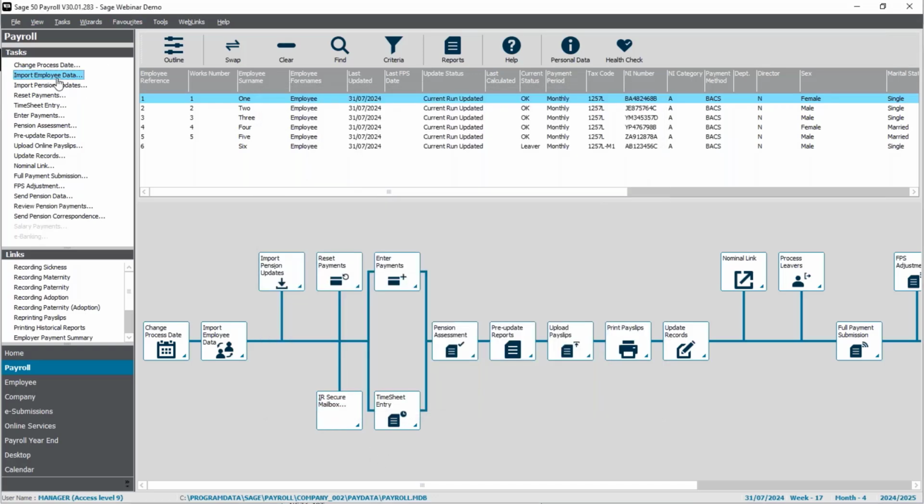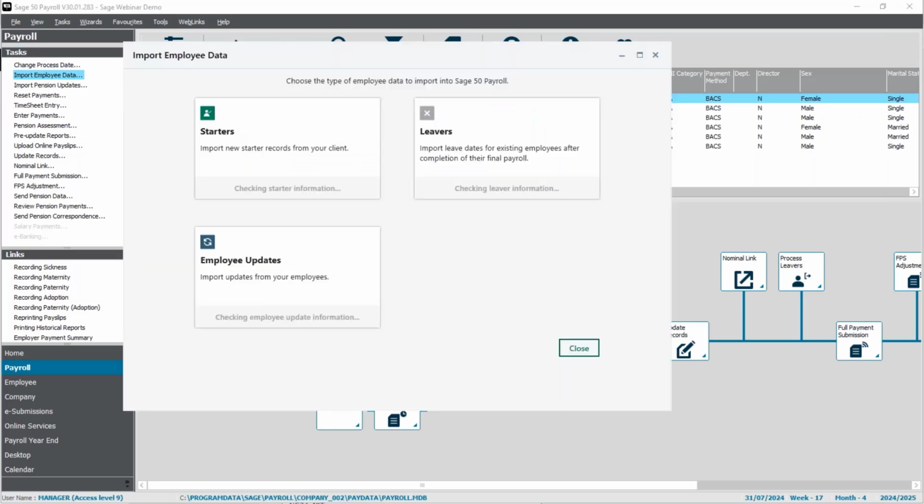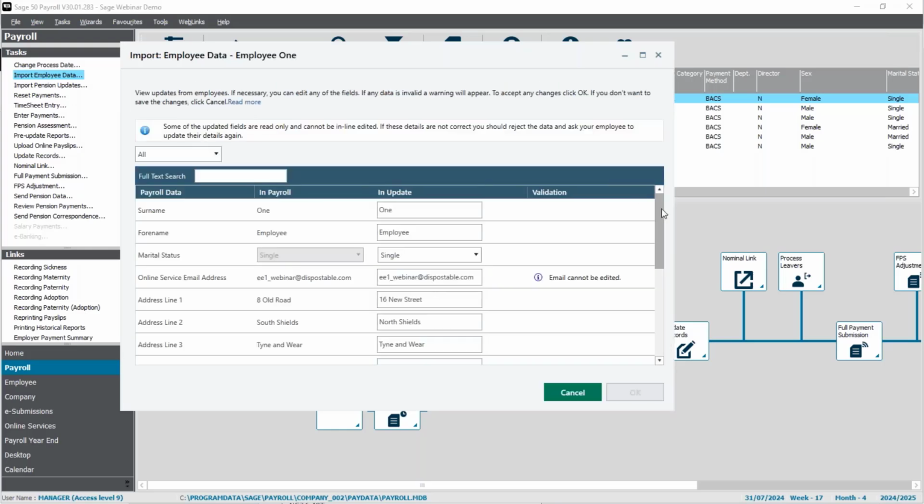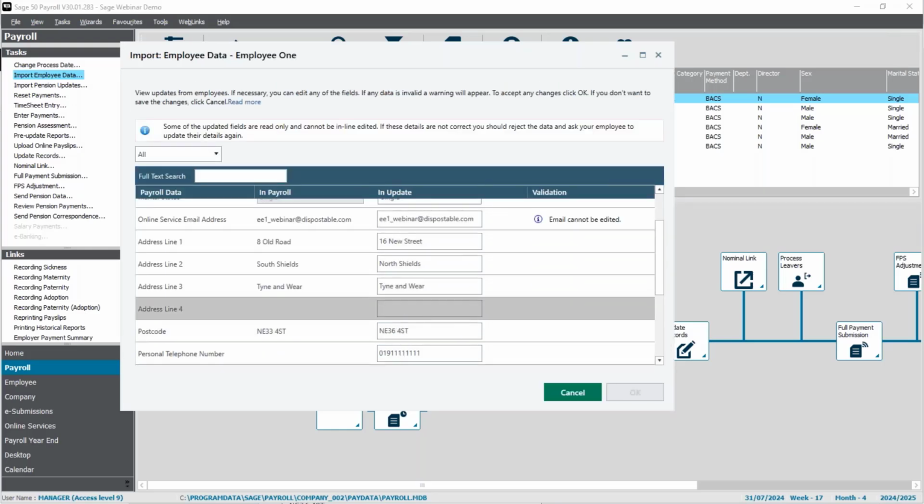But when I next import employee data, which I'll do right now, you'll see that I have employee updates to import. I can view what's changed before I import it. So I can see here it is the address details that have been updated. I can fix any formatting issues if I need to.